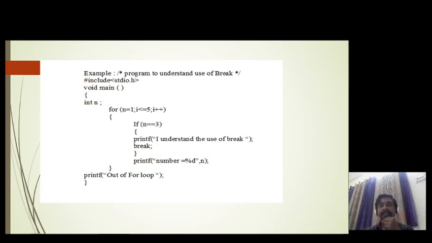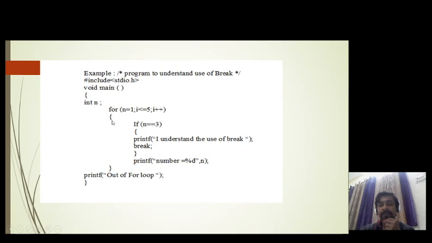Here is again an example to print some statements by using the for loop. Here I give the control to the main. Here I read the number n, and inside the for loop I write n is equal to 1, n less than or equal to 5, and n plus plus, n is increased by 1, and it is checked until the value of n is less than or equal to 5.